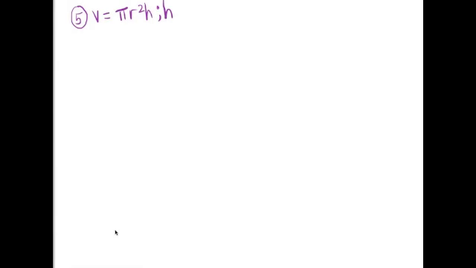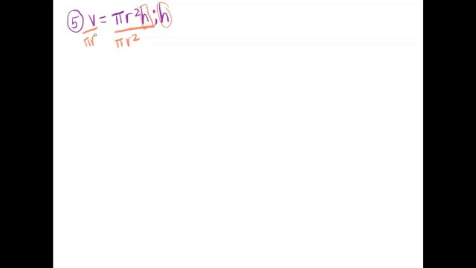So last problem, number 5, why don't you guys try this one by yourselves? And of course I'll work it out on here, but I just won't talk anymore to guide you through it. And so then when you're done, you can just check the answer here, okay? So circle what you're solving for, put a box or a house around that matching letter in the equation, and go from there.